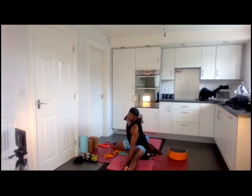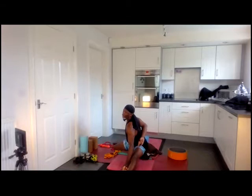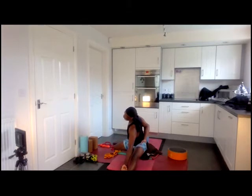On the next breath, slide your right arm all the way around the back and tuck it onto your left thigh, hip or clothing. And as you breathe out, move your right shoulder back, move it away from your right ear.